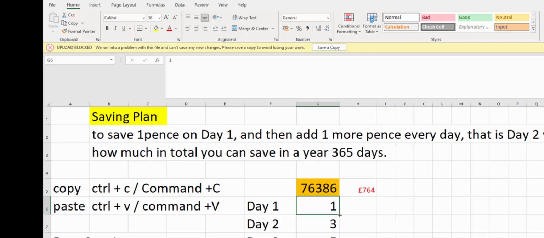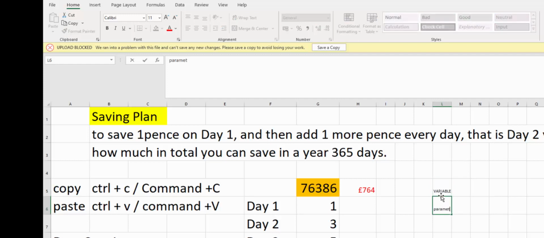Okay, we can do it in a smarter way by introducing a variable. Have you heard of that before? Basically, it's a parameter you put into your calculation, and this parameter can change, depending on what you like, depending on the situation.